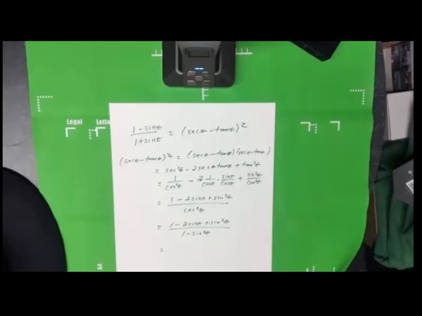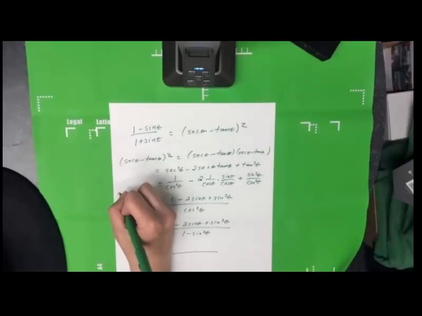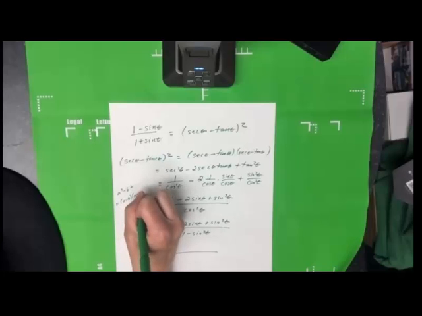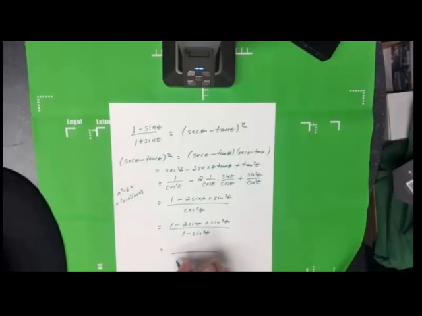Now, what I'm going to do is factor. 1 minus sine squared, it's in the format of difference of squares. That is, I know that a squared minus b squared is a minus b times a plus b. 1 minus sine squared we know is 1 minus sine theta times 1 plus sine theta. Now what I have here, this is sine squared, but this is a minus 2 sine theta. This is going to be 1 minus sine theta times itself. And you can see where you're heading towards.